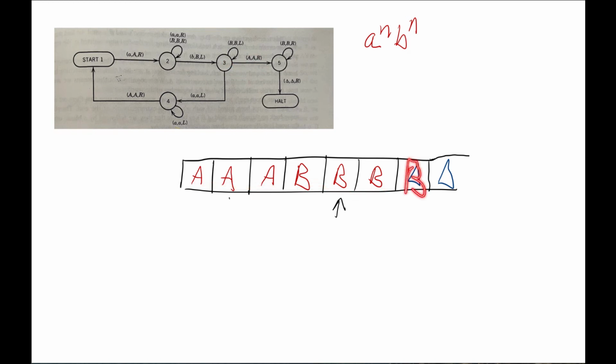We just need to check to make sure there aren't any B's on this side of it. So what it's going to do is we're going to move our tape head over all of the B's. So we moved it back to this capital A, and we're going to move it across all the B's, which is this part right here, and make sure that we don't find any lowercase b's. You see there's no edge leaving for a lowercase b there. And that we find a blank after all our capital B's. And if we do that, then we halt and the word is in the language. So that's how this accepts a^n b^n.